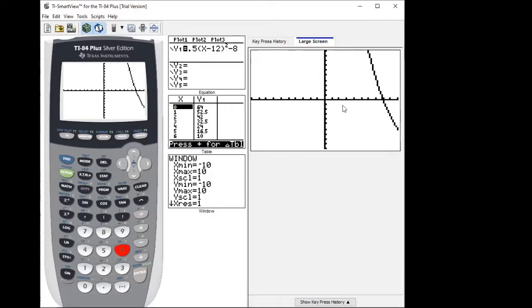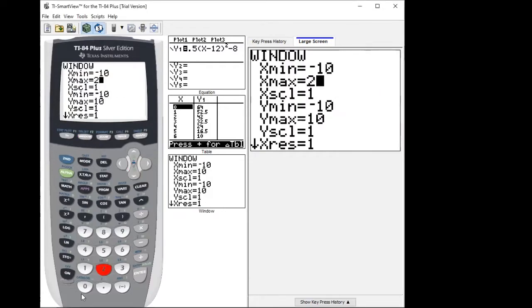I can see that the graph goes that way. I already know because I zoomed out that I'm looking for that. So I'm going to mess with the window. I'm going to change X max to say 20. So now the x-axis is going to go out to 20 toward the right. I'm also going to change the scale to 2 so it doesn't look as horrible. You can leave the scale at 1. It starts to look kind of monstrous when you do this.